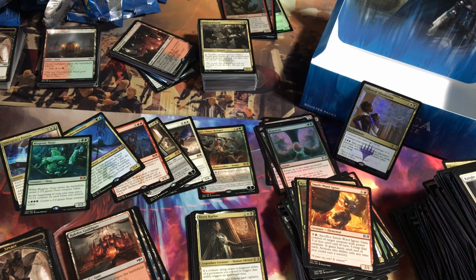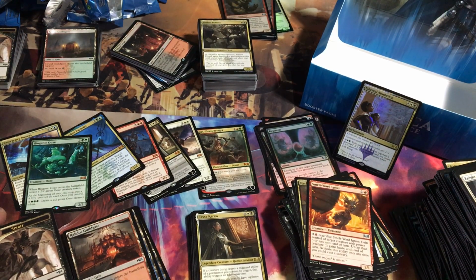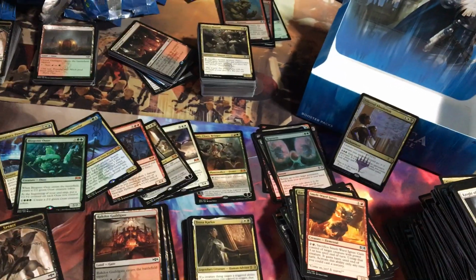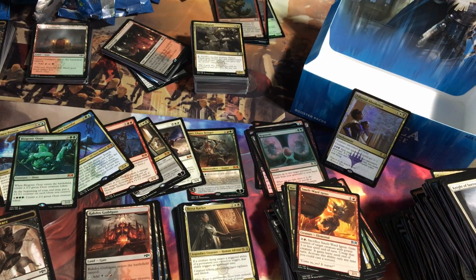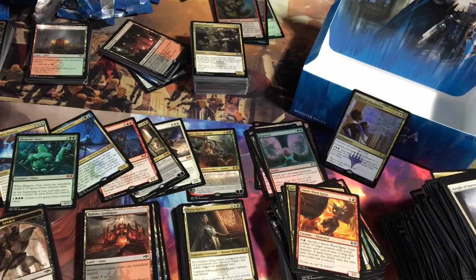Love hearing from you guys. If you have anything you want to share with me, anything you want me to go over, like you think you got an awesome sweet list, I will tell you I'm going to be doing a tech on that 5-color control, not my own brew by a long shot. Ali, who I think got first place at Star City Classic Charlotte. I played his list within a card or two, and it was phenomenal.